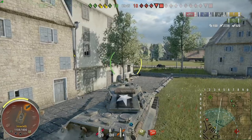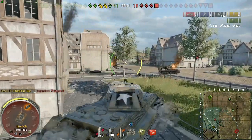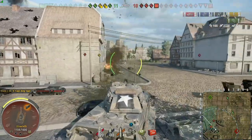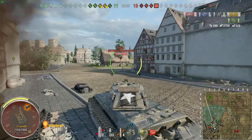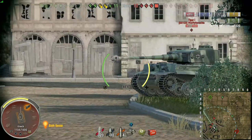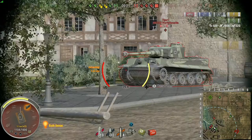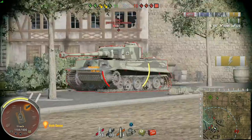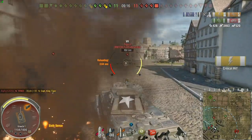We're already up 700 damage from that light tank. And the Stone Cold pulling up — so far we watched him use a repair kit to get out of the way. His repair kit's already out, which means if we track him again, it's game over. Now here's a Tiger — and here's a show of just how devastating this Captured King Tiger's gun can be. Aiming for the track and just holding them there. There's two of us, then three of us pounding on him.